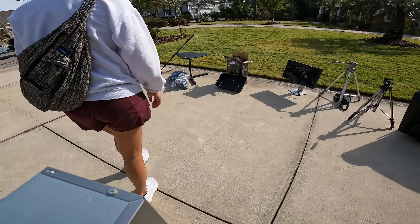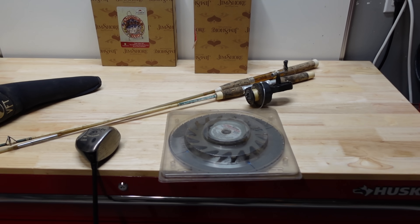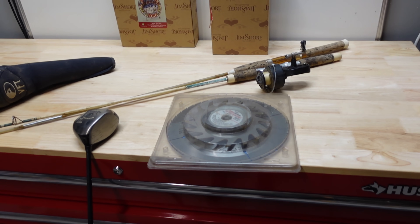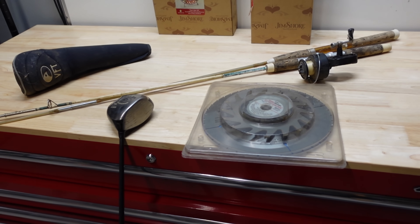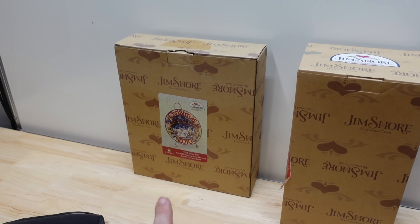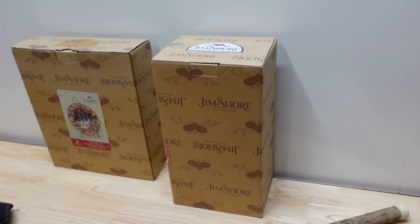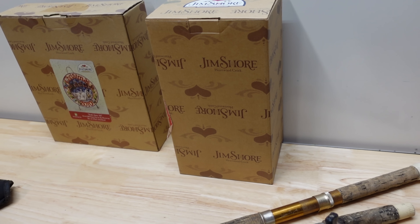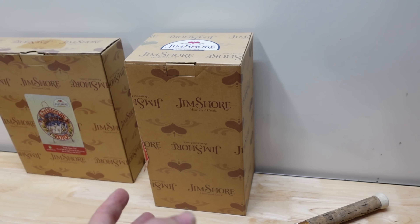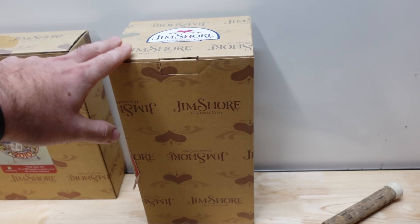All right so this is the stuff we picked up just from that one yard sale. It was a really good day — we only spent twenty dollars. Kayla picked up the Jim Shore Humpty Dumpty for five bucks and then the Christmas 2010 piece for five bucks. Jim Shore is usually a good pickup if you can get it for five dollars or under. Some of his stuff goes for super expensive and some of it like this plate only goes for about twenty bucks, but Humpty Dumpty has sold comps of thirty-five to fifty, and we have the box, which is really nice.